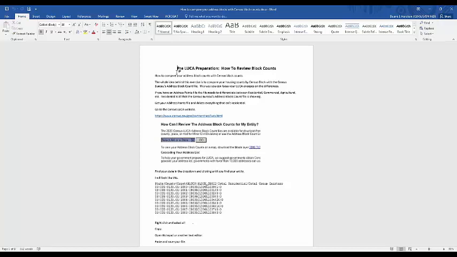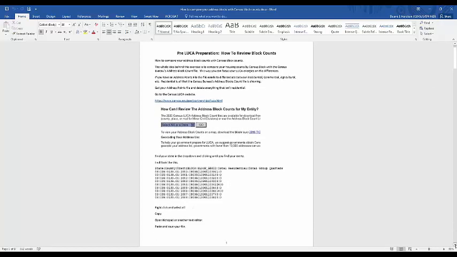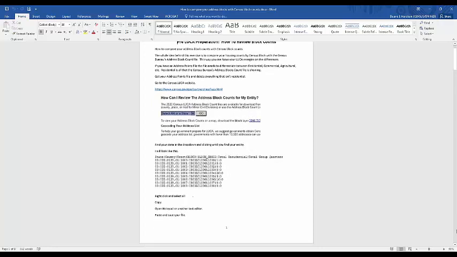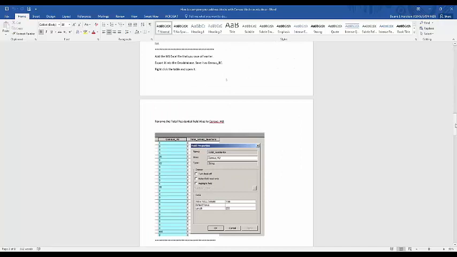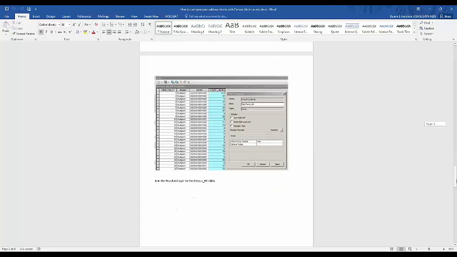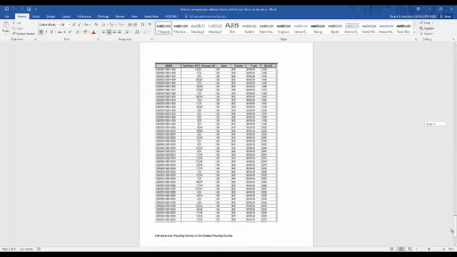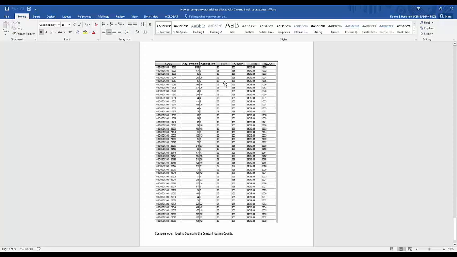But where we have differences, that's where you need to focus your energies and not waste a lot of time. So this is a step-by-step way that you could do this if you have ArcMap. If we go to the bottom, the last page, this shows what we're looking at. We have a GeoID.